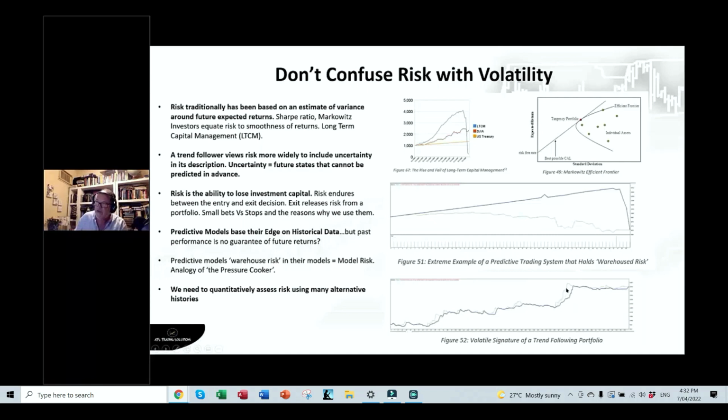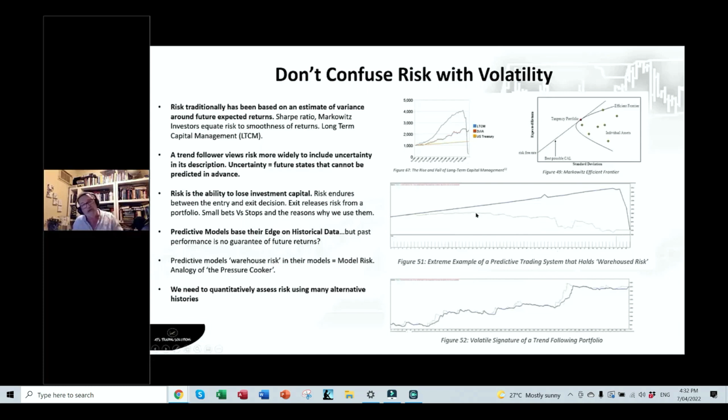You'll find in our models, this is an equity curve of a trend following model. We very rarely find that that green equity line goes below our realized balance line. This means that we never hold on to risk. We've told you how we cut losses short. This means that we never get out of the trend. We always take a bit of a hit when the trend turns, but we are never sacrificing our realized balance. That is what we protect with kid gloves, because that is our trading capital. But we are prepared to take risks with our equity. So you'll find that our equity does float above our realized balance, but it never goes below it. So we don't hold on to risk.